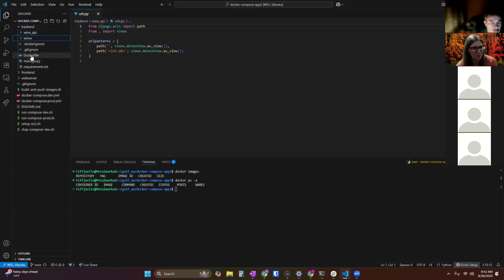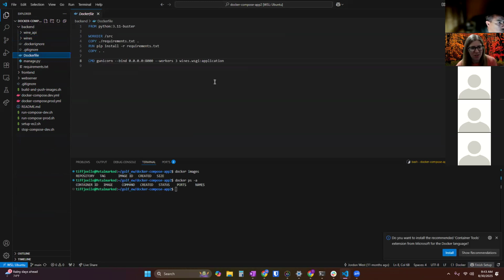And we can see that it also has a Dockerfile, and it looks very familiar to what we've done in the past, where we use Python as our base image because we're working in Django, which of course is a Python framework, and we target our work directory as source. We copy our requirements.txt in there. We install those requirements.